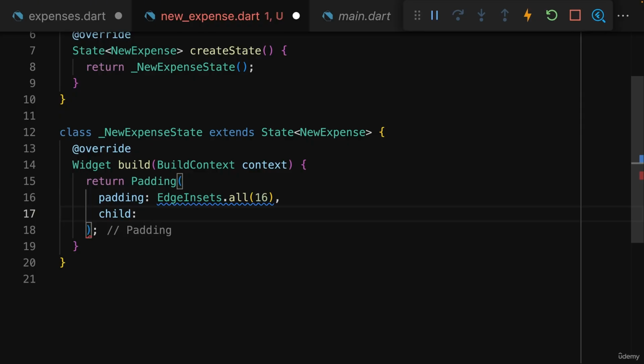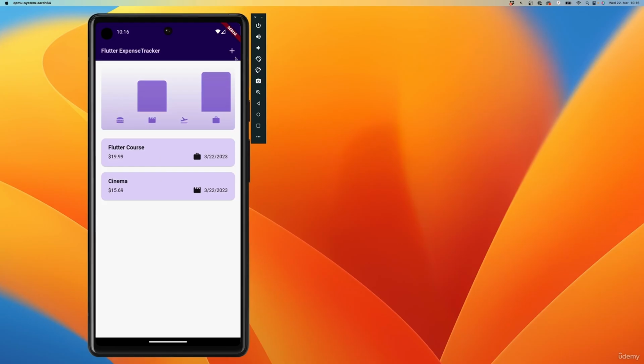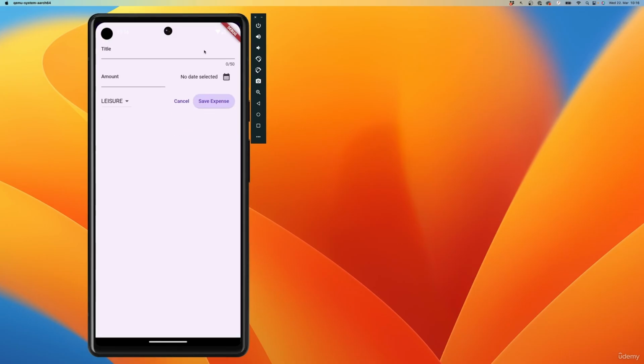And in the end, in this finished form that should be shown on the screen, I'll have multiple rows of input elements, you could say. I have this title input element in the first row, and then in the second row I have the amount and the date input element, and then in the third row at the bottom I have this drop down which can be used for choosing a category, and then next to it my buttons that can be used for canceling input or for submitting the input.